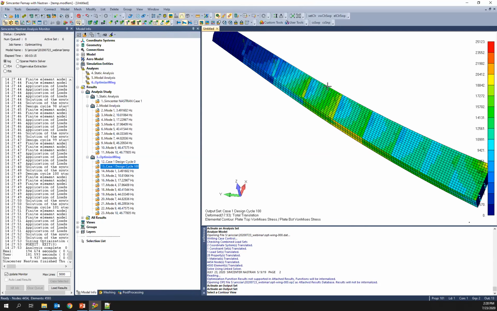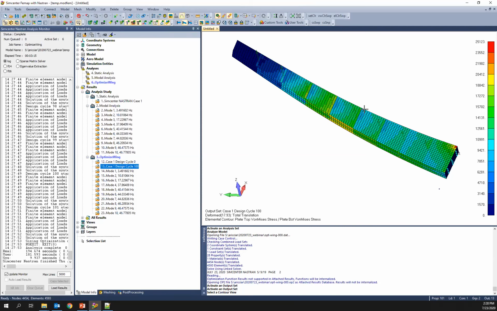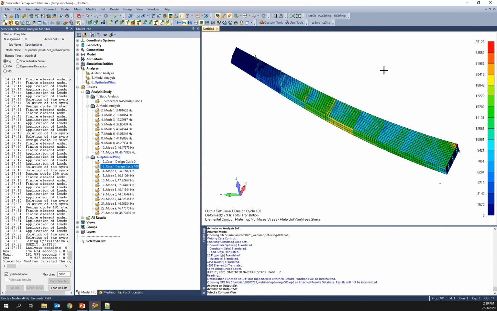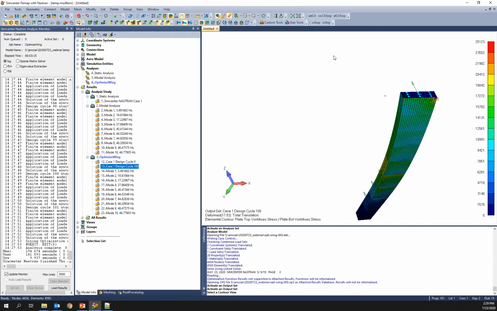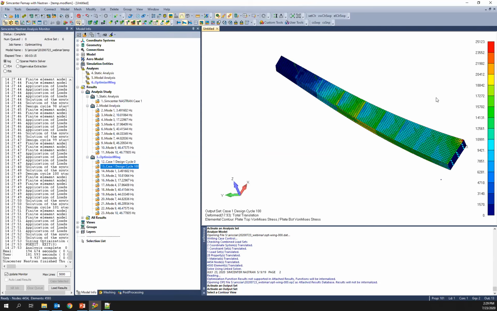And what you'll notice is, I mean, we don't really have the constraint active, is what I'm seeing here. So this is 25 KSI. We were allowed up to 30 KSI. And it would show up in the contour if we had an element with stress higher than that.